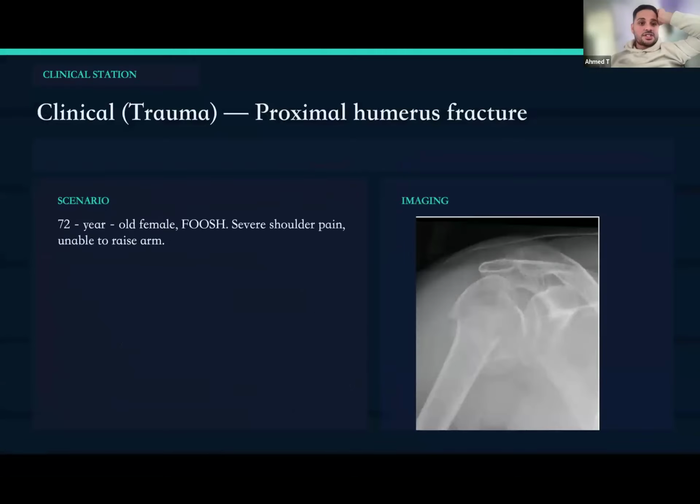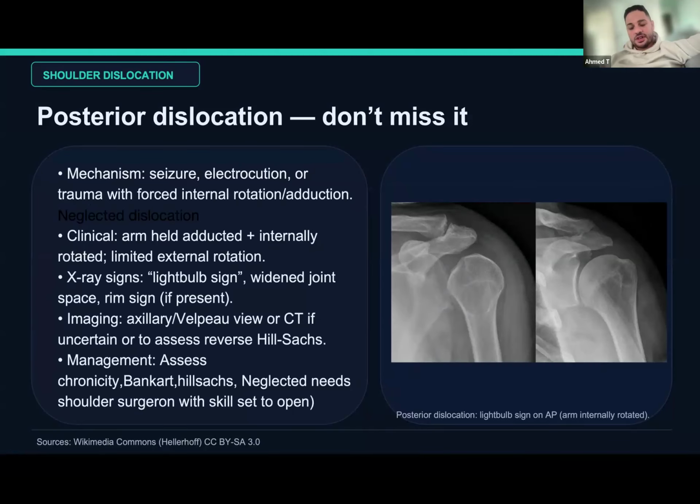Yeah, that's very good. So you manage this similar to the anterior shoulder dislocation, but I'll give you a tip. Sometimes the scenario might come that the patient is in the medical ward with high sodium. They did an X-ray, and they give you this image. In that case, in a shoulder dislocation of unknown chronicity, you don't reduce it emergently. So you get a CT first, wait till the next day till there's a shoulder surgeon with a skill set to open, so that he would try closed reduction, and if it failed, he'll try open reduction. So you don't deal with it as a fresh anterior shoulder dislocation if it's unknown chronicity.